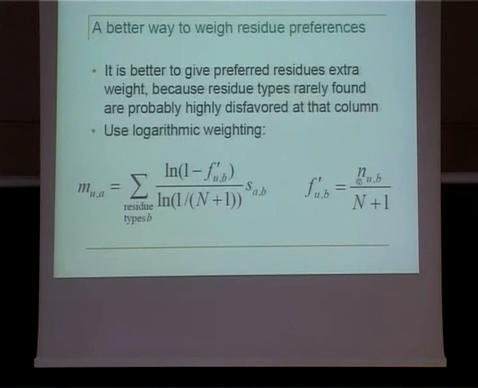In the extreme case, the small n can be equal to capital N if all the amino acids are the same in that column. If all the amino acids are the same in that column, this is going to be the number of sequences you have divided by N plus 1. And this one is going to be a very small number. It's going to be ln of 1 minus 0.999 something. So a very small number.